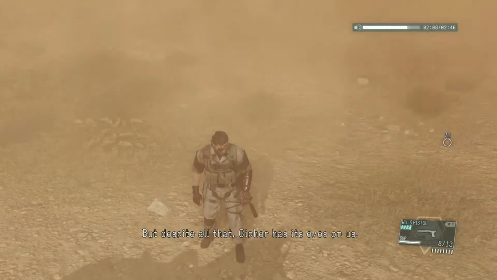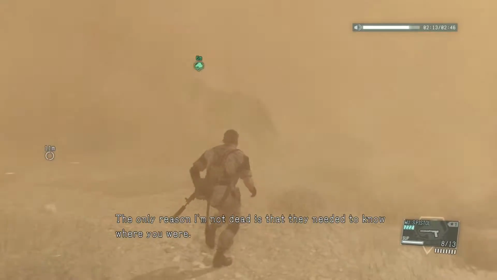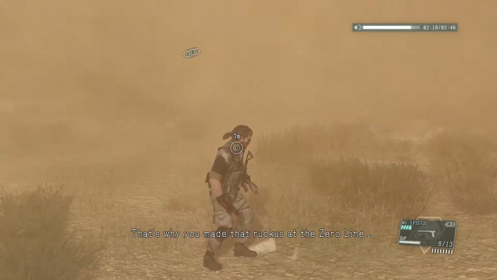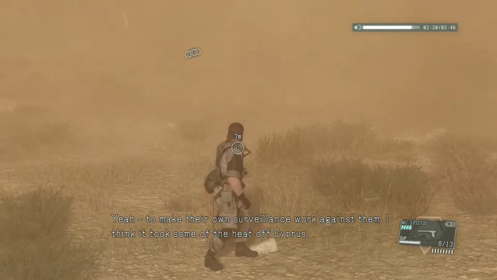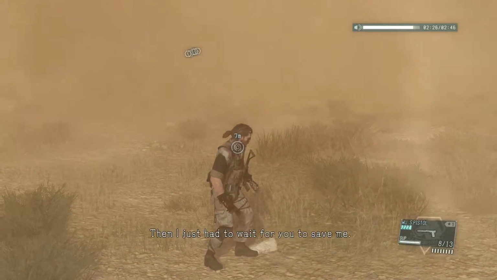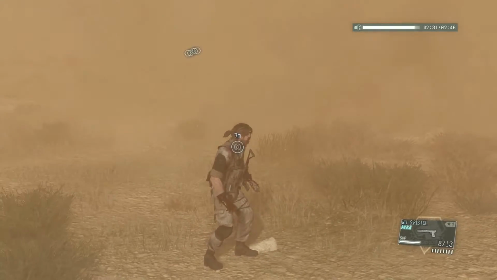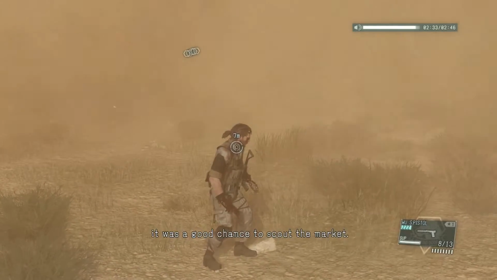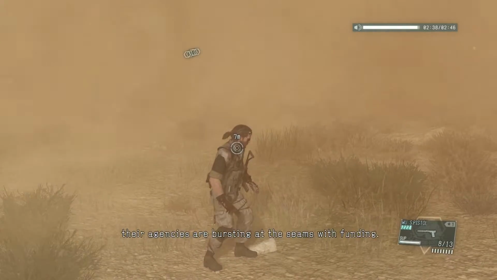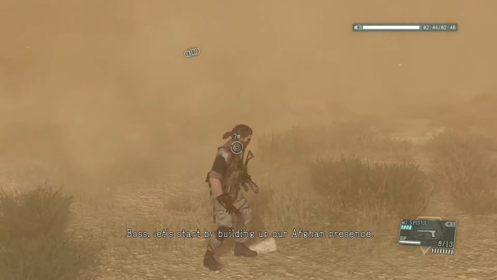But despite all that, Cypher has its eyes on us. The only reason I'm not dead is that they needed to know where you were. Figured if you woke up, I'd go straight to you. That's why you made that ruckus at the zero line. Yeah, to make their own surveillance work against them. I think it took some of the heat off Cyprus. Then I just had to wait for you to save me. And I've gotten used to waiting. That's not all. It was a good chance to scout the market. And with the West wanting the Soviets out of Afghanistan, their agencies are bursting at the seams with funding. Boss, let's start by building up our Afghan presence.